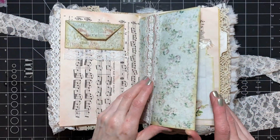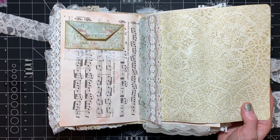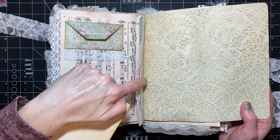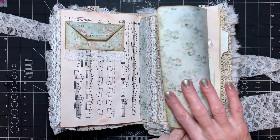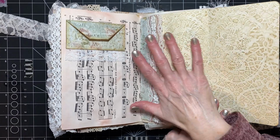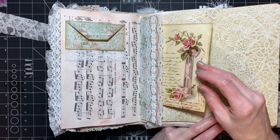This is the center of the first signature, and it opens up like a tuck spot. So I've got it, I think, glued together down in there. And I did that so that when you open it, there's all of this journaling space here, and then also a journaling card.